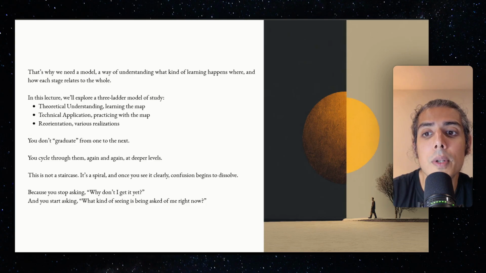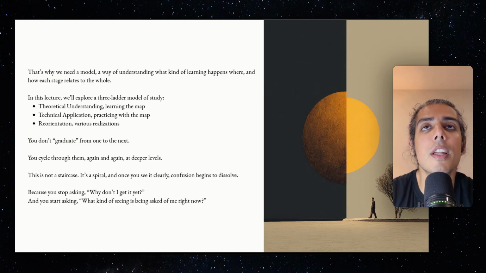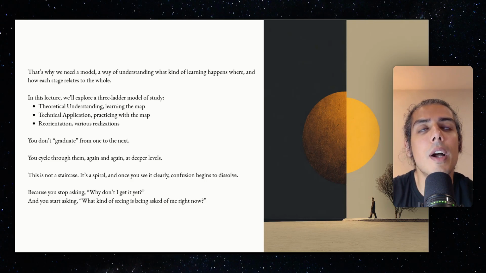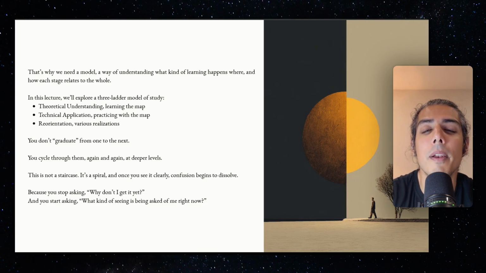So you don't graduate from one to the next, you cycle through them again and again at deeper levels. So I really enjoy now studying beginner stuff, beginner sutras, right? And you will have noticed this in some of the videos, like how I'm going back to chapter 1 in Parashara Hora, which everyone skips because it has no application technique. But it has philosophy. It tells us what Jyotish is about.